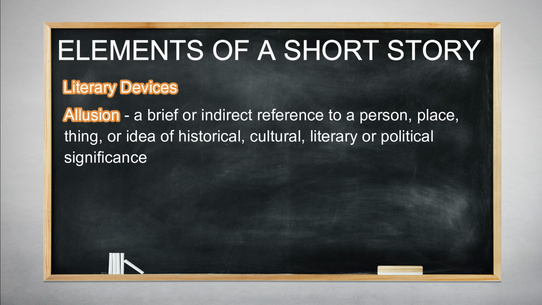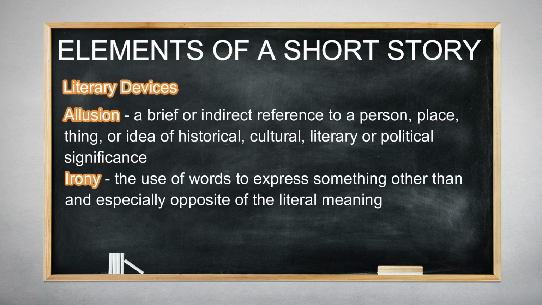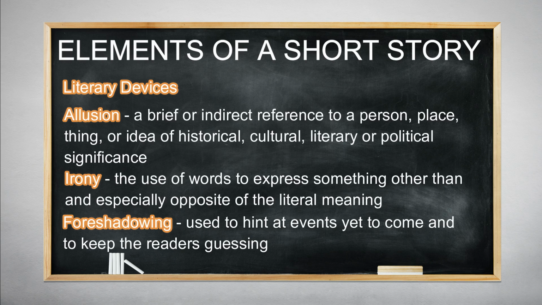Allusion, a brief or indirect reference to a person, place, thing, or idea of historical, cultural, literary, or political significance. Irony, the use of words to express something other than and especially opposite of the literal meaning. Foreshadowing is used to hint events yet to come and to keep the readers guessing.